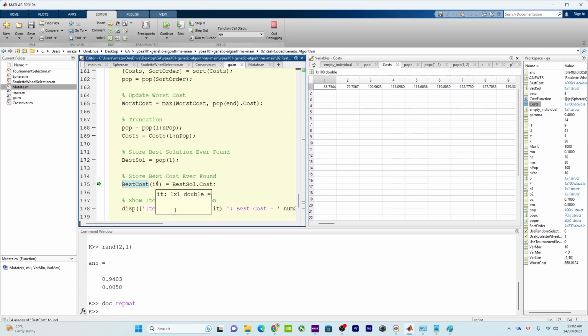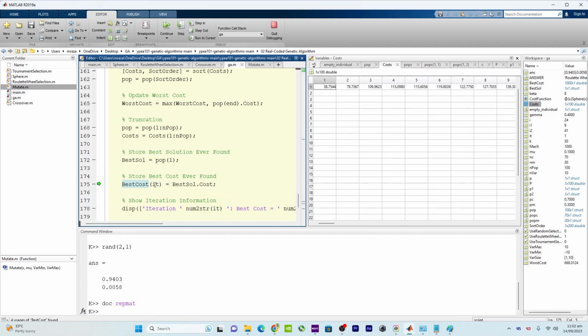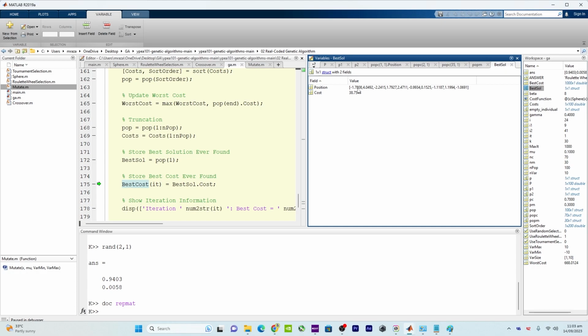Best cost iteration. So the best solution's cost is saved into the best cost one. So that is the best solution. Let me open the best solution. This is the 10 numbers, the best numbers, and this is the best possible cost.